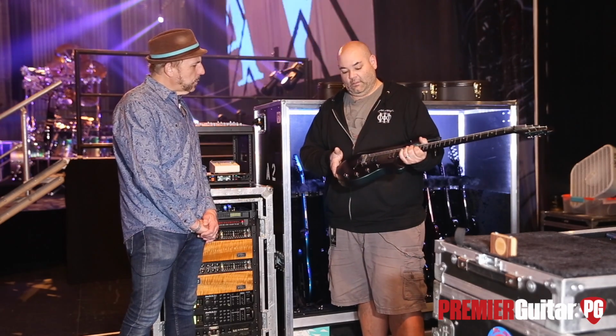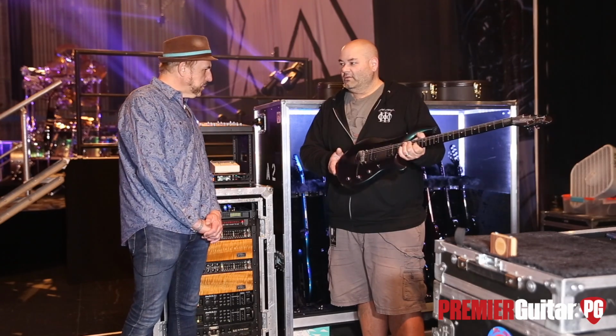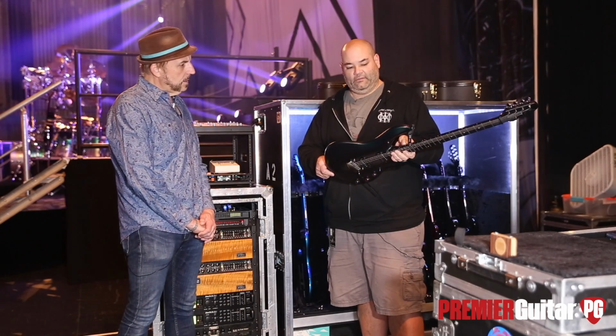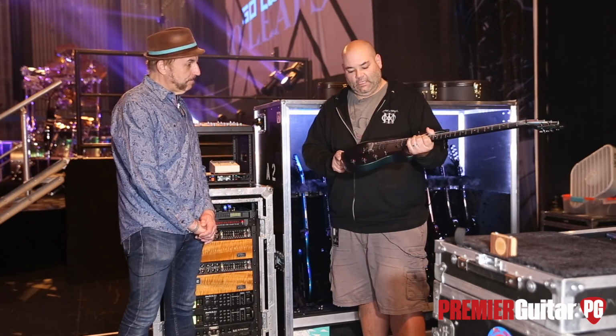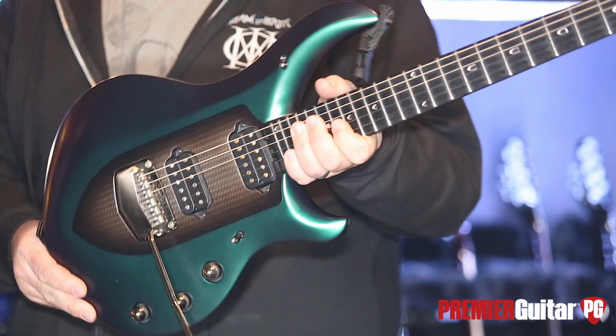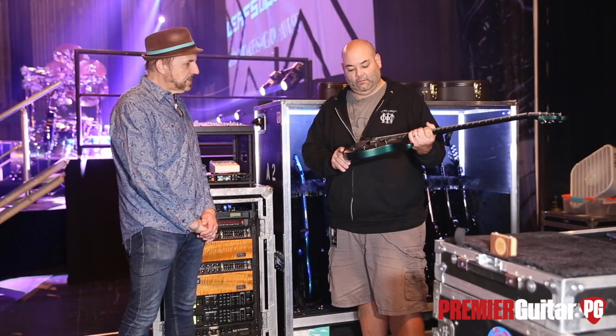And the finish also has that really interesting kind of shifting dimensional look. Yeah, exactly. I call it flip-flop paint, but color changing paint. And this one kind of goes from green to purple to, I don't know what else is in there. Yeah, it's interesting, very chameleonic.